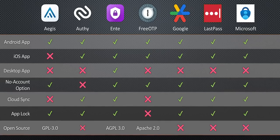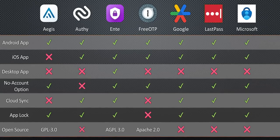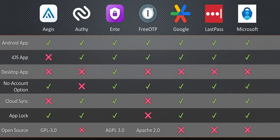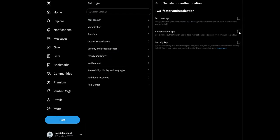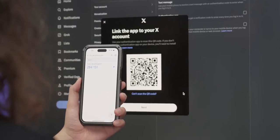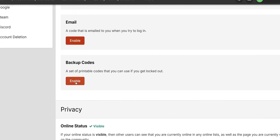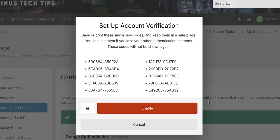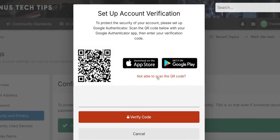If you want to use something other than those two options, that's probably fine. Just make sure it's encrypted and secure if it synchronizes across devices, or that it never leaves your phone. The way to add codes is pretty much the same regardless: go to the site or app you want to secure, enable two-factor authentication, then on your app tap Add and scan the QR code. Enter the code the app gives you into the site and you're good to go. Just make sure you put your recovery codes somewhere safe, and not in your password manager if you can avoid it. If you can't scan the QR code, most sites will let you manually type a secret key instead.